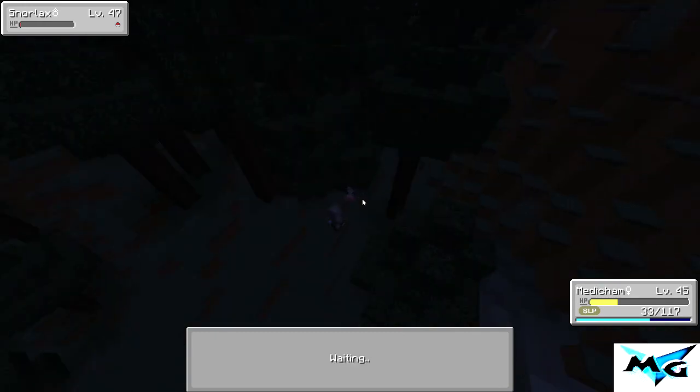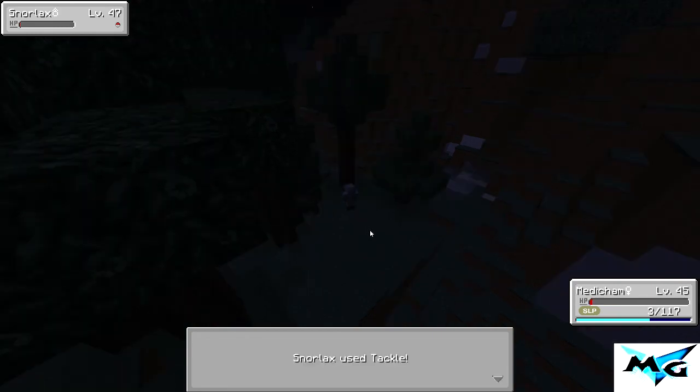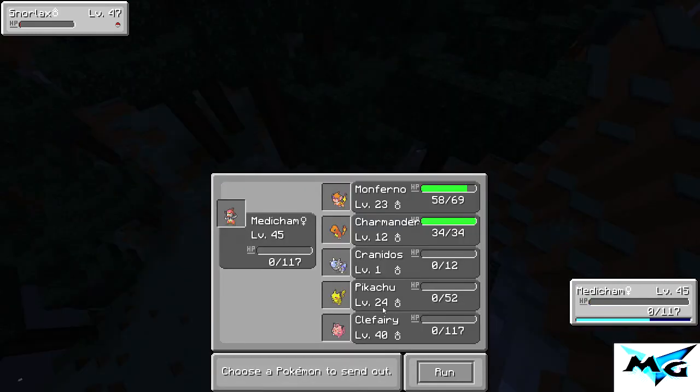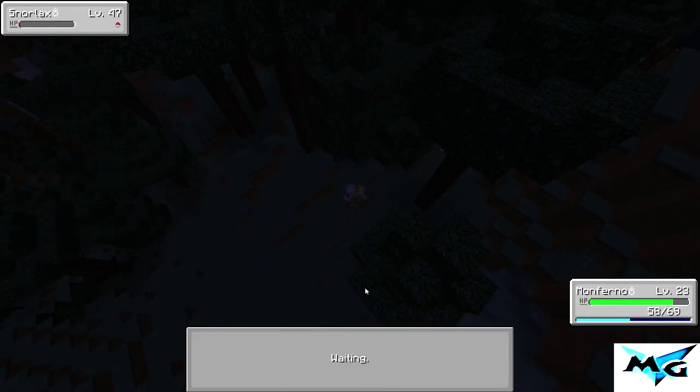We're going to have two of them. We're going to have two Snorlaxes. This guy's a level 47. This guy's pretty high. Never mind. Okay. All right. You don't want to get captured. I understand. We're gonna fire him now.